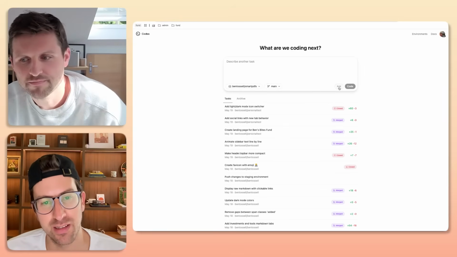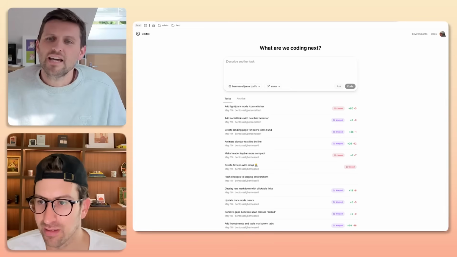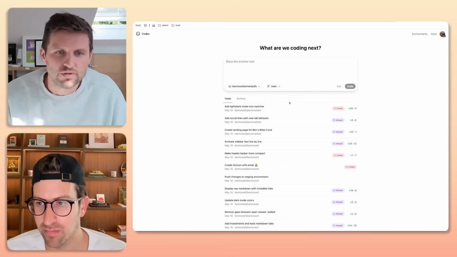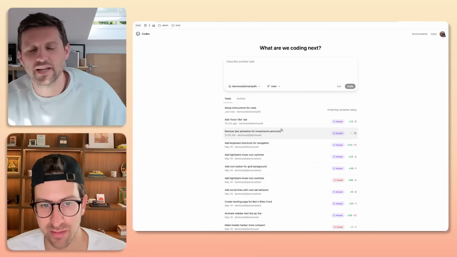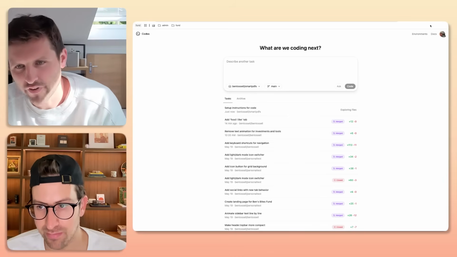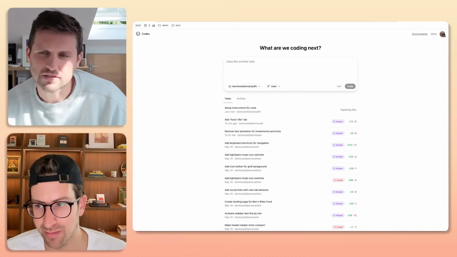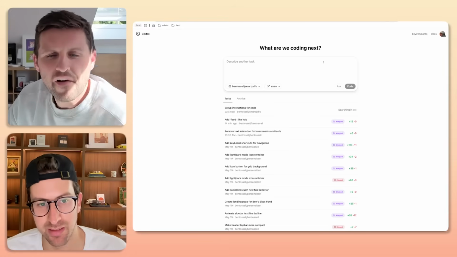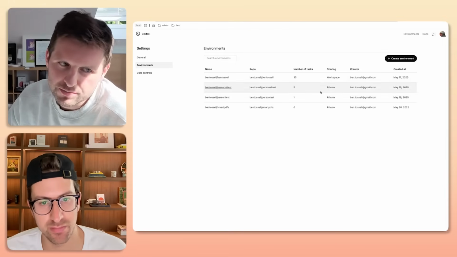And dumb question, why did you need to create a separate environment for smart PDFs? It's just, they called it environments, and it's just a different connection. So it's a different place that it's talking to and writing code to. It's almost like a folder. Yeah, it's effectively that. So I think even the fact that you have to go into environments, create an environment, doesn't feel intuitive. No. It feels like you should be able to have an add button here that is just connect new repo. But the environments piece is much more advanced than that, which is why it's probably done this way.